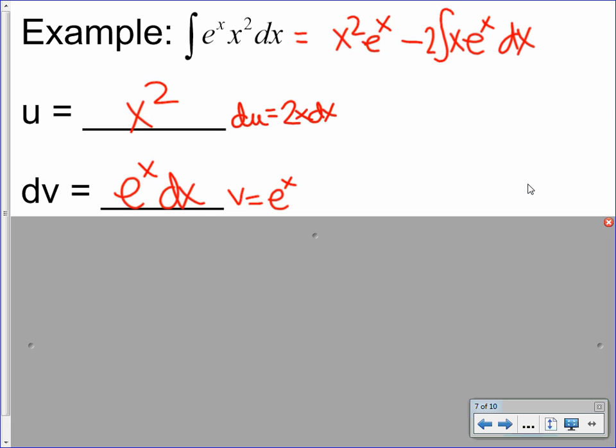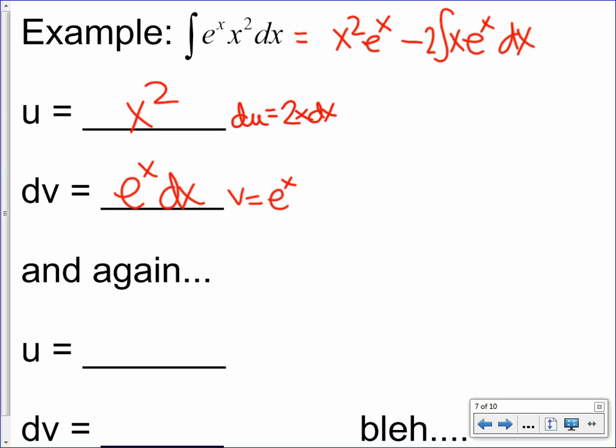Okay, so let's say we hadn't already done that. What are we going to have to do? More integration by parts. Imagine if that was an x to the 4th. We would have to do it how many times? But is there going to be some sort of pattern here?